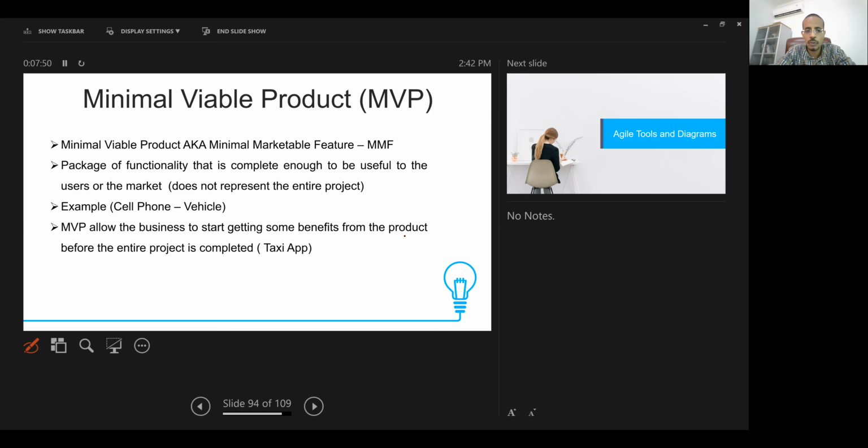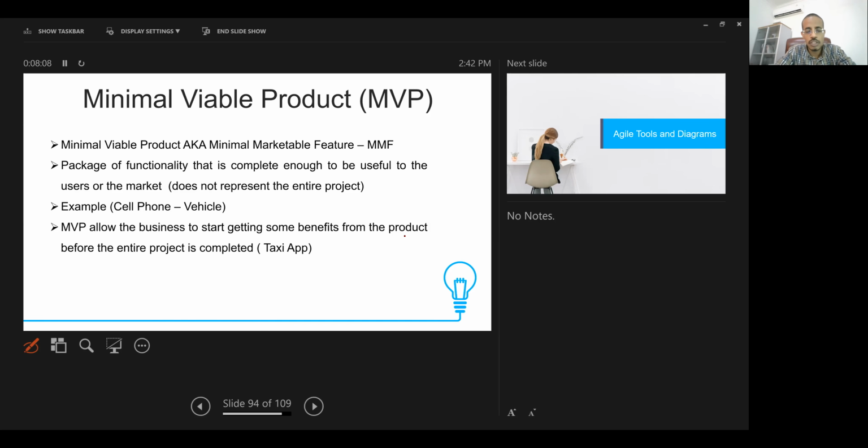And also, if we are talking, for example, about a vehicle, if we are going to deliver a minimal viable product of a vehicle, we just want a vehicle that can allow the customer to transport from one point to another.